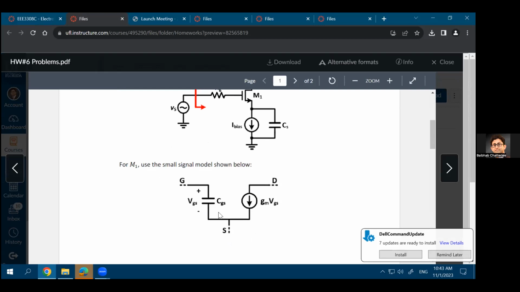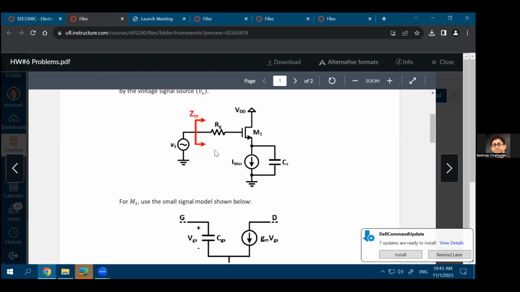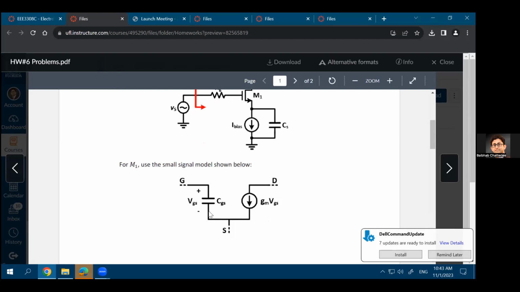So this will give you some idea about what you can expect if you take an RF circuit design course. In radio frequencies, whatever parasitic capacitance is present between any 2 terminals of the MOSFET becomes important. We haven't looked into this in detail in this course, but this is just to give you a glimpse of what can come if you take an RFIC design course, where all the capacitances are important. There could be many different capacitances: between gate and source, between gate and drain, between drain and source, and so on.